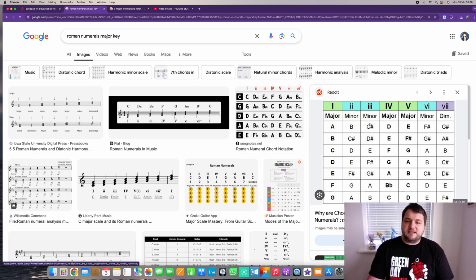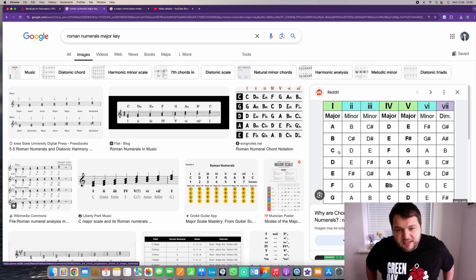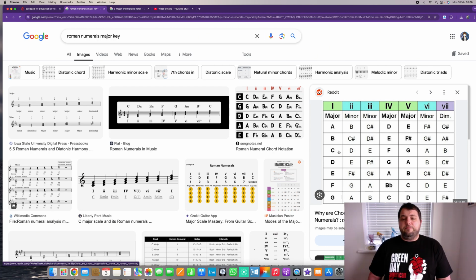So, as you can see, this is our Roman numerals for our chords that we talked about in the previous session. Now, I'm in the key of C major, which is nicely all on white keys, as you can see: C, D, E, F, G, A, and B. So if I say I want to put in a C major 7th chord, okay, in fact, I'll make it a C major 6, okay?